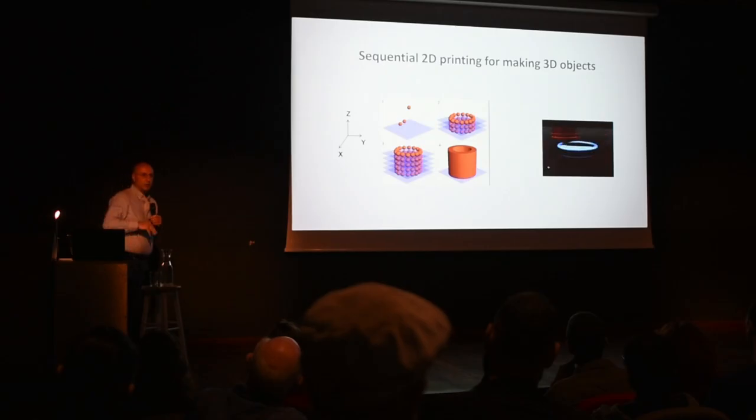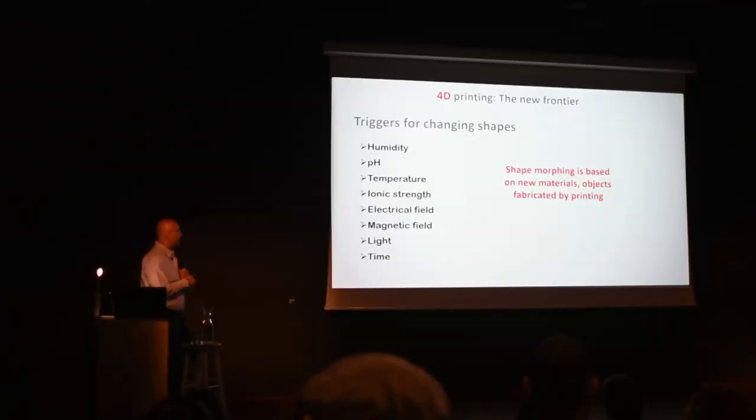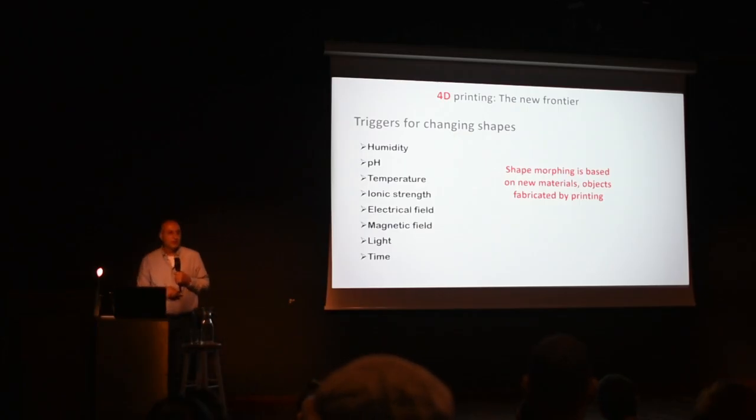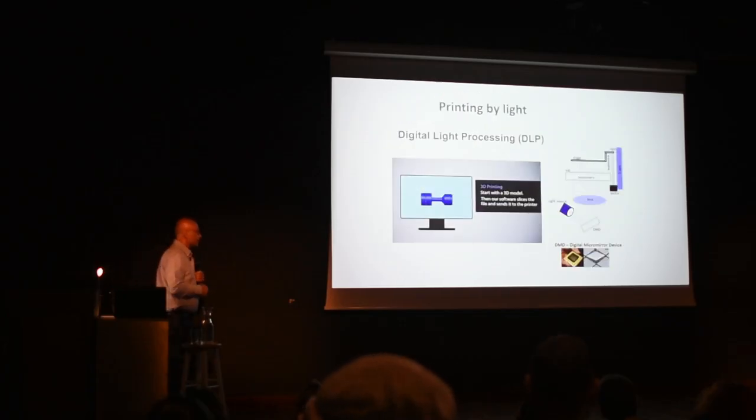Since we're in a very small audience, I can tell you a secret. With ionic strength, electrical fields, magnetic fields. So in some of the lectures we already saw changing of objects, natural objects or flat objects. But we can actually make 3D objects that will change with a specific trigger.